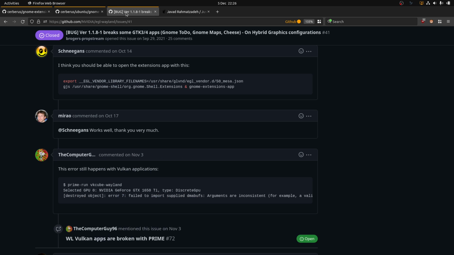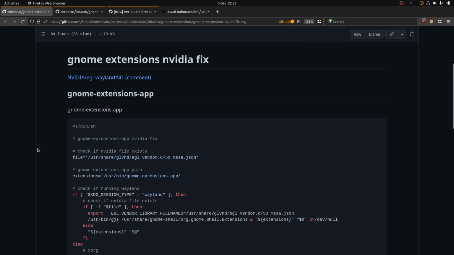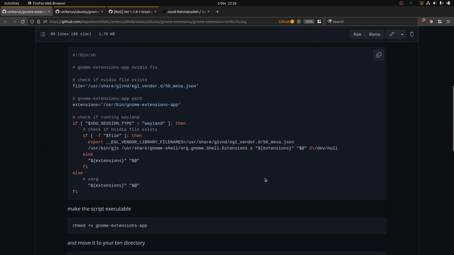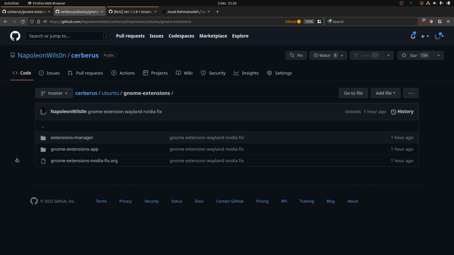So again, this bug is something that's been annoying me for a while, and as I said, what I had done before was actually get the settings window to open, but not the settings for the extensions, if that makes sense. And so using this block of code from Shenanigans in the script like this actually fixes the issue.